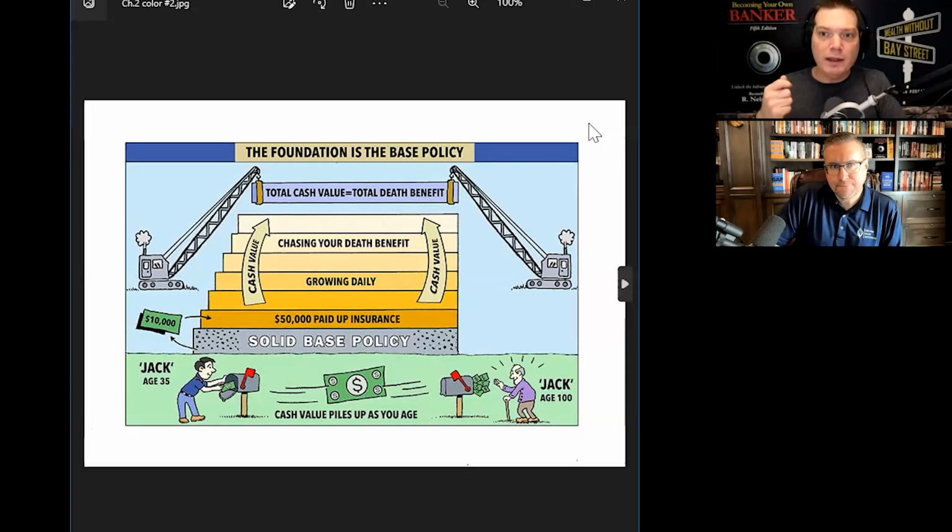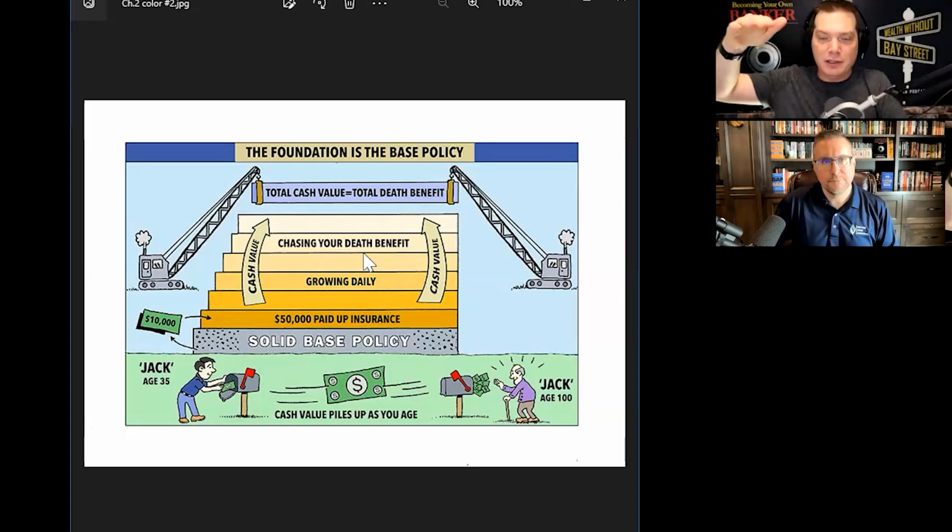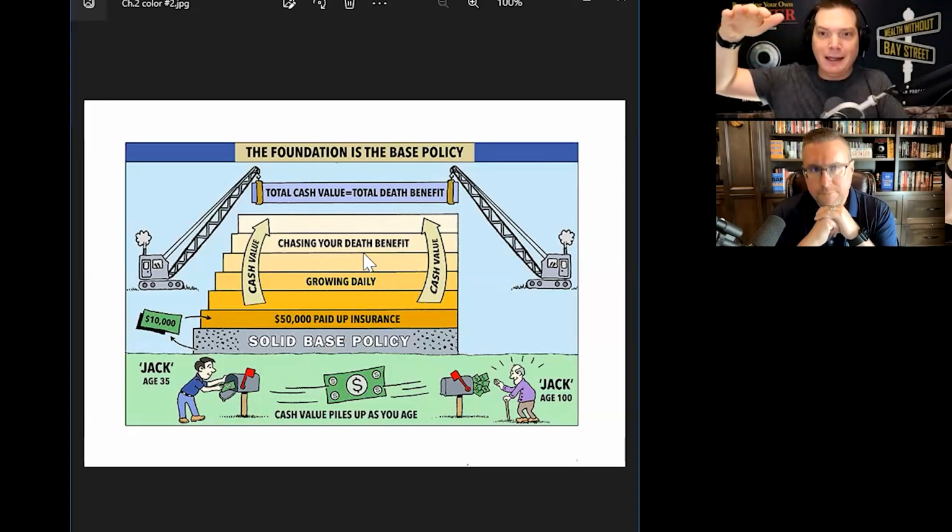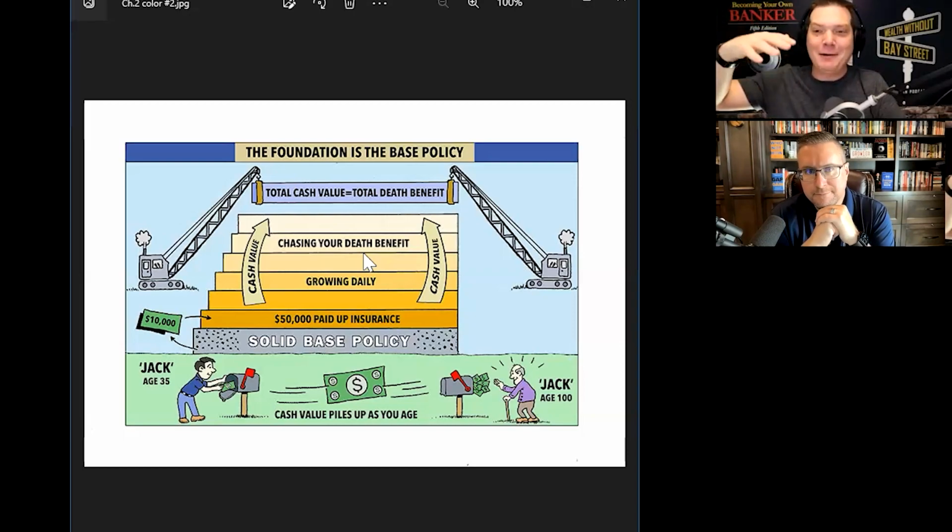And what that does, there's a lot of confusion about the understanding of what that does. And so the paid up addition riders, you can see in our image here, it depicts adding on additional building blocks or layers of additional death benefit. Those are all stacking on top of the foundation. So you have the base policy, and every paid up addition is an added layer. It's like another floor on the house. It's like another room being built that increases your capacity to house your family, to help protect them and so forth.